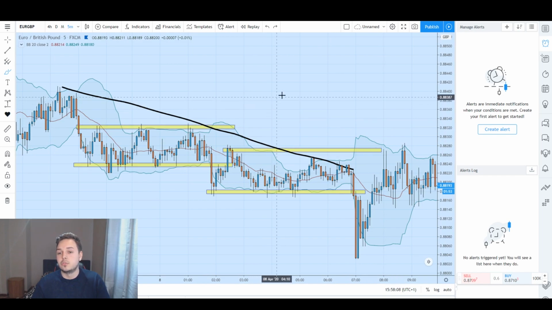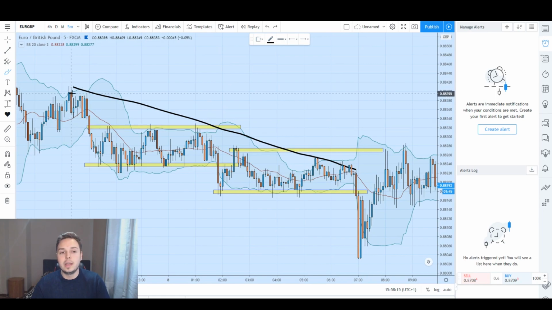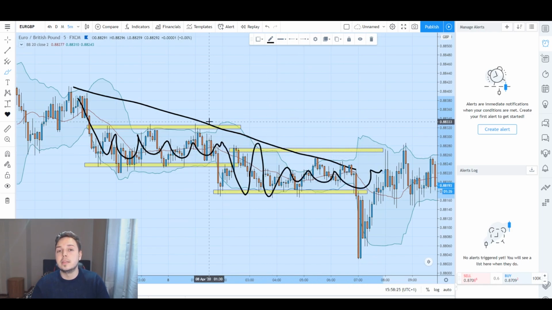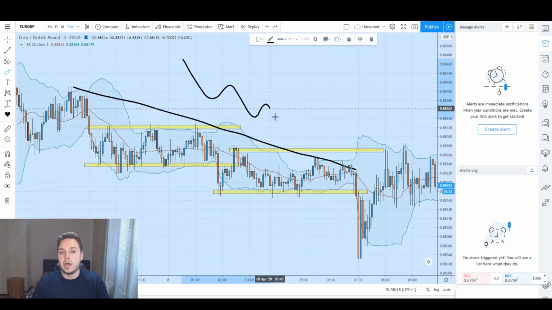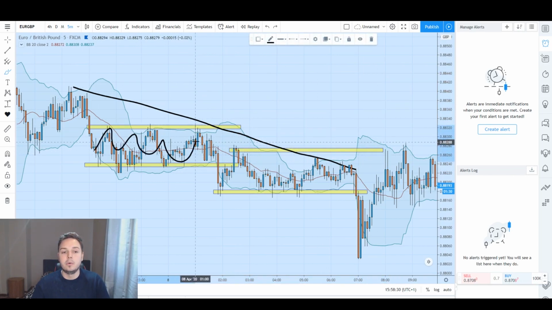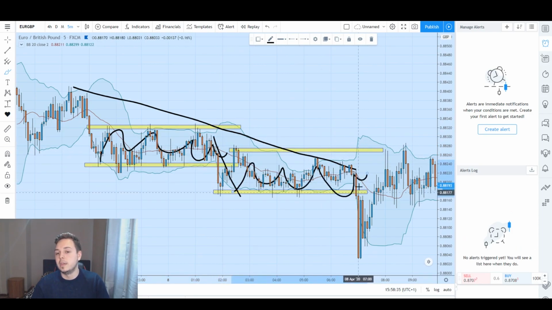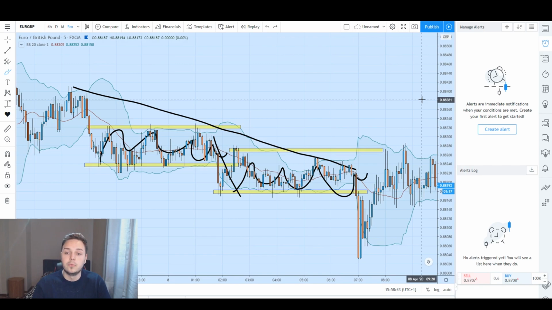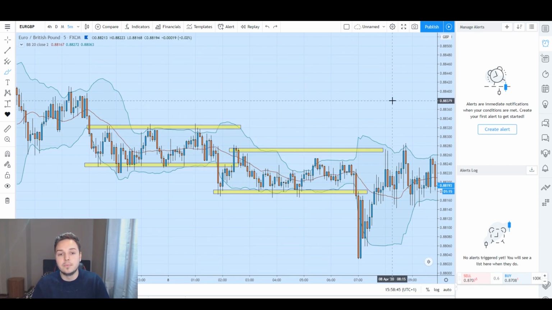You can't enter on trending markets with Bollinger Bands. It doesn't make sense. Yes, it's trending over here, but it's not trending as if it's going like this. What it's doing is going down and then fluctuating, going down and then fluctuating. That's pretty damn good. It's still trending, but it's not going like this where it doesn't allow a consolidation phase to happen. This is a consolidation phase, going down, consolidation phase, going down, then consolidating again, maybe moving up, but then consolidating again, which is pretty damn good. This is what you're looking for, and this is the strategy you want to aim for, and you will be making money. I can guarantee it, guys.